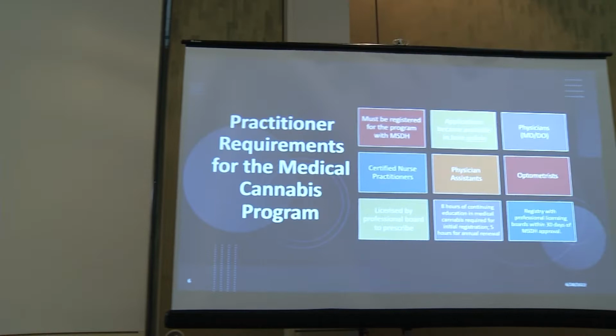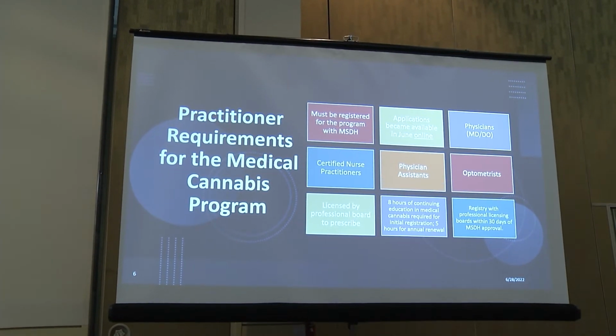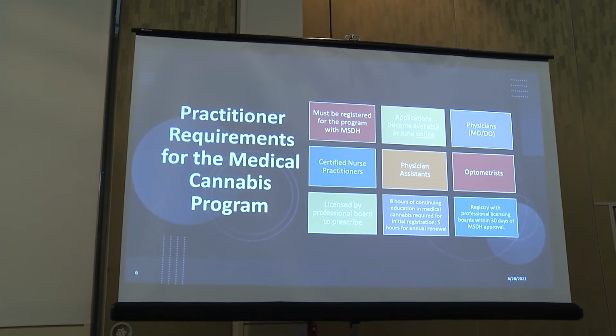So, practitioner requirements. This is not just every practitioner. Practitioners have to be enrolled in the program because there is some additional continuing medical education that they have to complete before they become enrolled. We've got to make sure that they're in good standing with their professional licensure board. And there are even some more restrictions on the practitioners in that they can't be part owners of a medical cannabis establishment, because there might be a conflict of interest there, and we want to avoid that. We are not making a listing of practitioners available on our website. If practitioners choose to make that information available, they're making it available through the Mississippi Cannabis Patients Alliance.